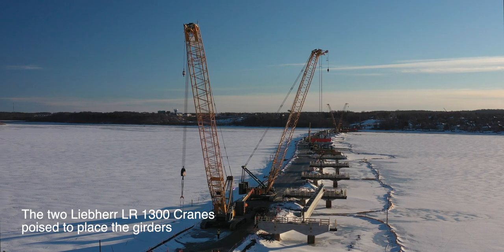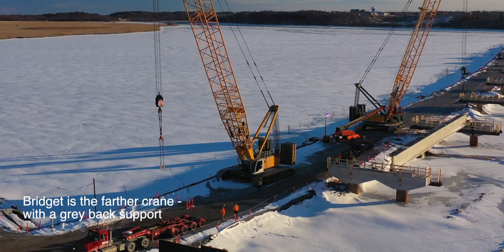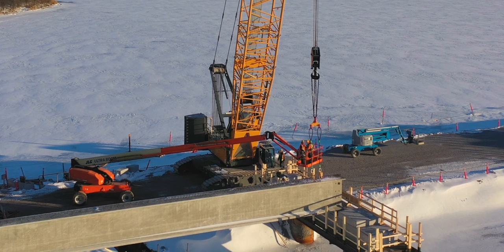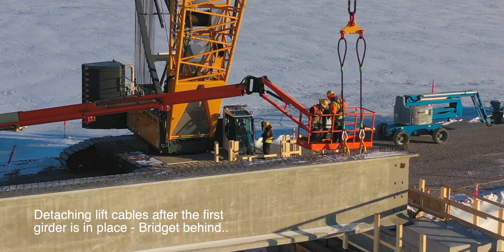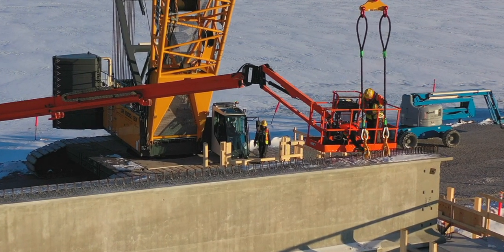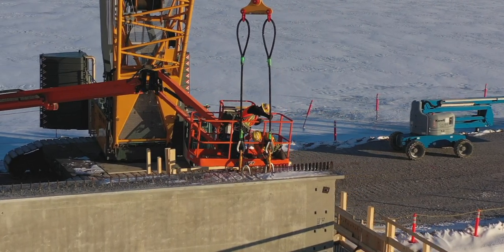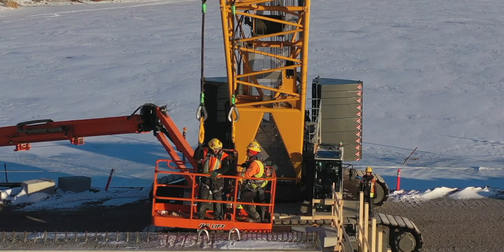It was possible to lift the first two girders into place after a delay of 2 days caused by high winds. It's a two crane lift, and the truck backs the girder in beside the cranes. It's not a particularly complex operation, but because safety is paramount in every case, it does take some time.